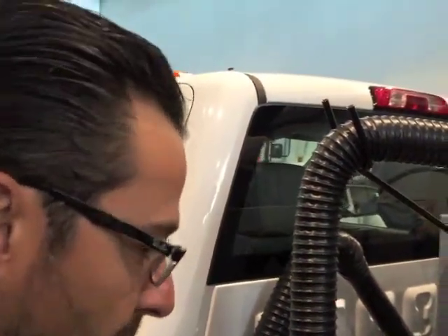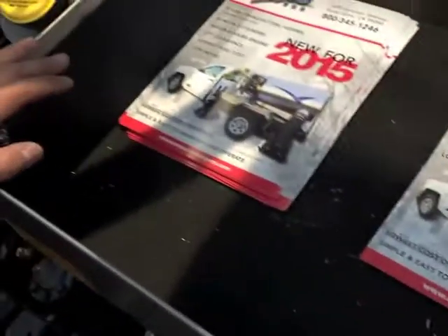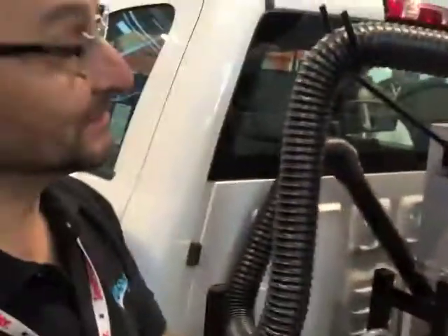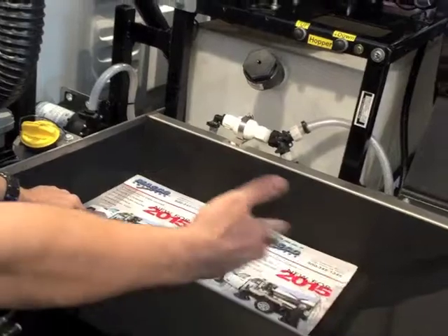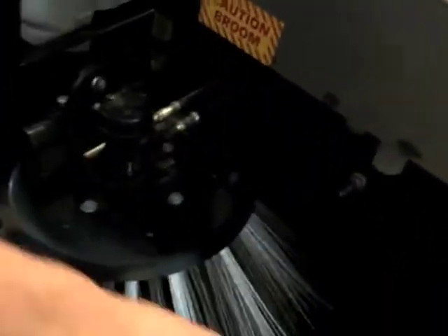Another feature I added is undercoating the inside of the fender with 3M body Schultz. I also eliminated the backpack rack, gaining more space on the other side, and stretched the fender longer so you can store a backpack blower, a gas can, or even a handheld blower. It's more practical to have your blower sit in there — it's boxed in, not going to fall out, and you don't have to worry about strapping and tying it down. It also has space for a gas can or another handheld blower.